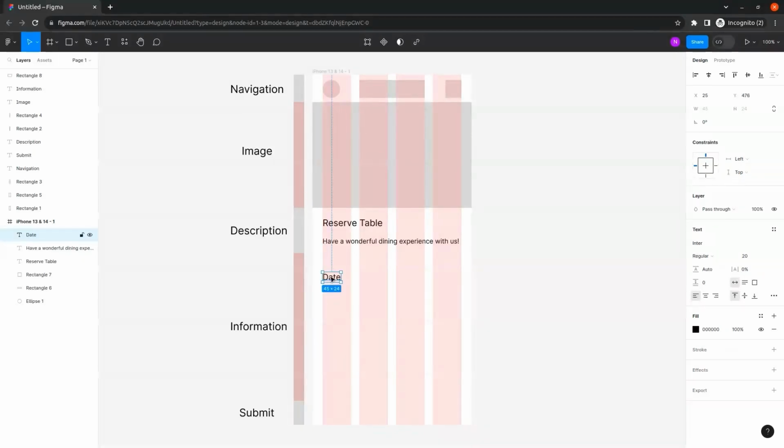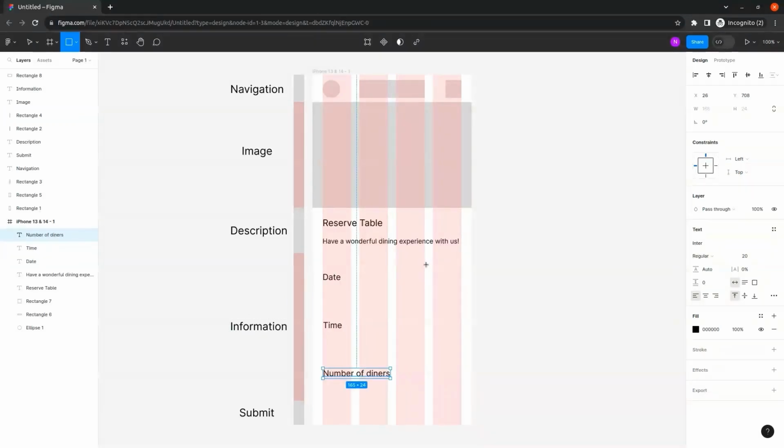And you can press Alt and click and drag to copy, and here we will be having time. Again you can press Alt and click and drag to create a copy. Here we will be having number of diners option.